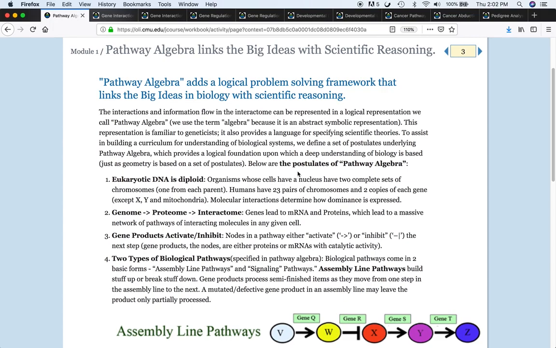Some of this is necessary and very useful, but an over-reliance on this approach in teaching and instruction means that opportunities for deeper learning by doing problem solving are passed over to leave room for simply more stuff. Pathway algebra, in contrast, is an abstract logical framework for representing biological systems.